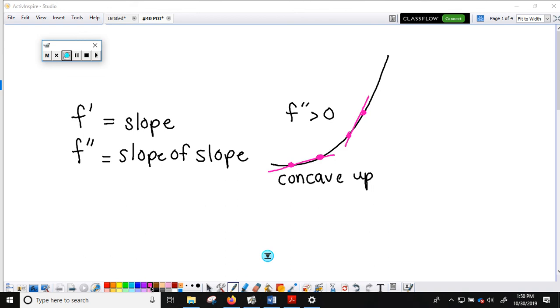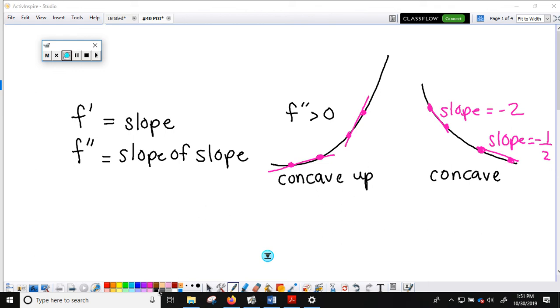Another example of a graph that's concave up would be this decreasing graph. Between these 2 points on the graph, we would have a negative slope. Maybe that negative slope would be -2. Further along the graph, we'd still have a negative slope, but it would be greater than the previous slope. Slope might be something like -1/2. The slope is increasing when the graph is concave up. It's the slope of the slope, or the rate of change of the slope.